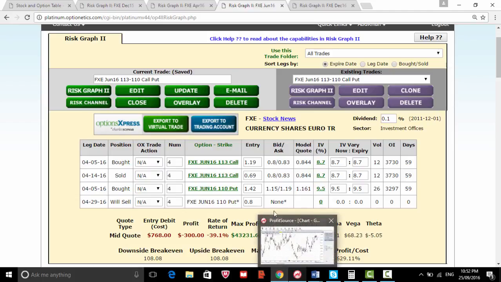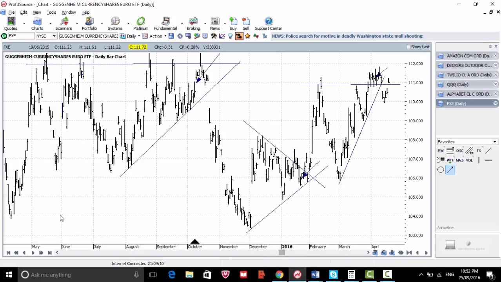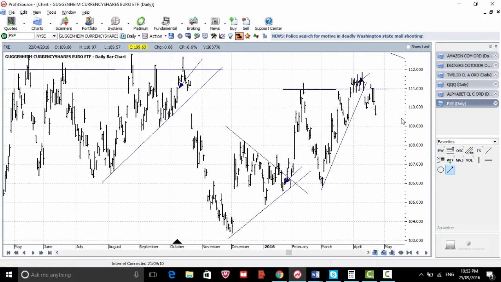So if we continue to monitor this, let's see what happens. You can see it's starting to come back down again. Going back up, so sort of chopping around that 110, 111. Come back down now, so maybe we're right. Maybe it is starting to pull away and break down. Let's look at 22nd of April.